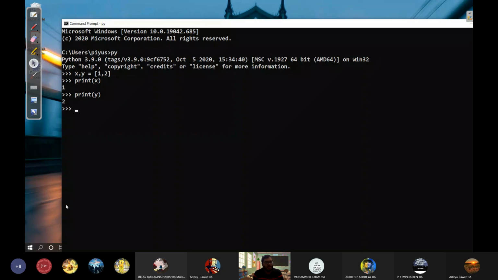Okay. So here you can see the values packed inside the list, that is 1 and 2. You can imagine it as a packed entity, which is a list. So here 1 unpacks and gets associated with, or filled inside, the variable labeled as x, and 2 unpacks and gets associated with, or filled inside, the variable labeled with y. So this is an example of unpacking.